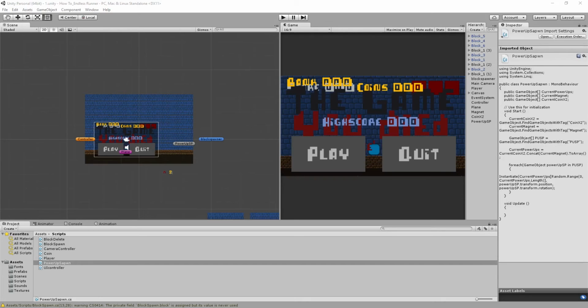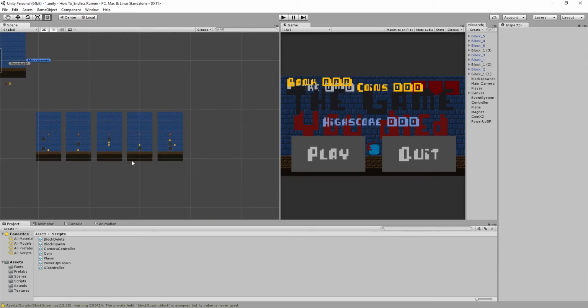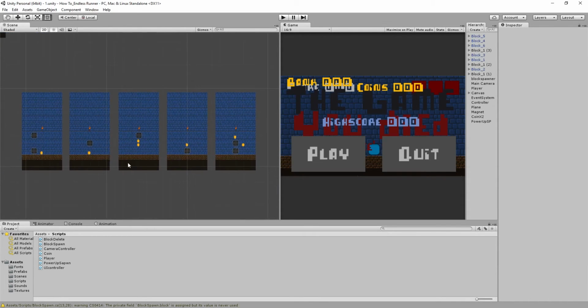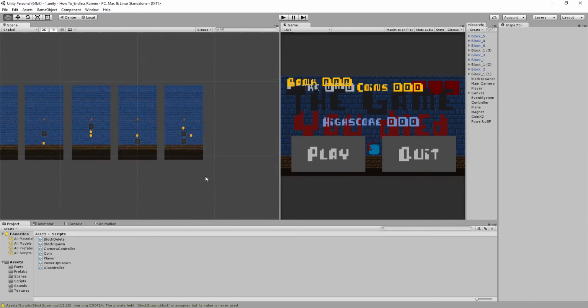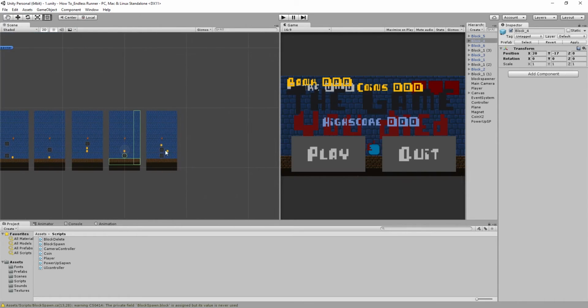Today we're going to be doing a little bit more of the power-ups, so we're going to be making it so they're spawning throughout the level, and we're also going to be adding some more parts of our level to be randomly generated. So we're going to be adding more of these. And after all that, we are just going to do some optimizations to our code, and that will be our video for today. So we'll just get started by creating some more blocks to randomly generate a level out of.